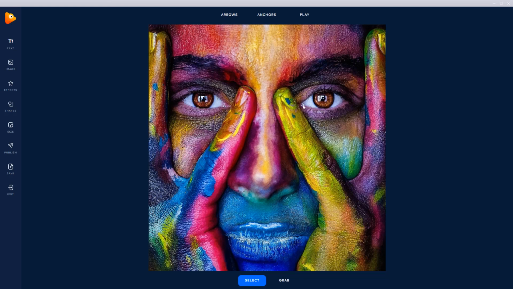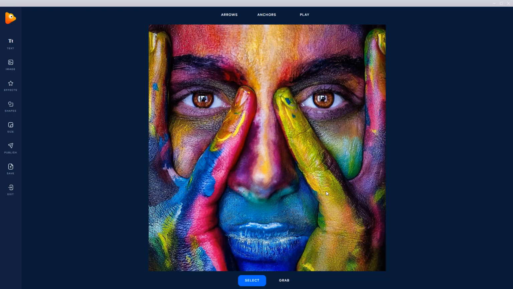But what I like to do, since this is a pretty intense photo, her eyes are probably going to be the main focal point, her nose, and the lips. These are kind of the areas that you want to focus on when you're looking at the face. And then the outline of her hands. You don't want any of this stuff to move because otherwise it's going to look like a big blurry mess.